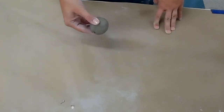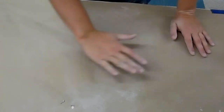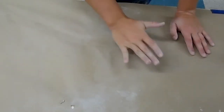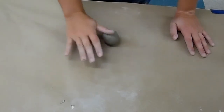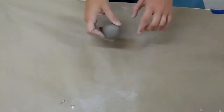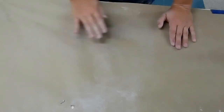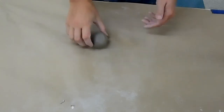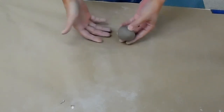First, you're going to start with a sphere of clay and roll it in your hand. Then you may want to roll it on the table. Try to get it as smooth and round as possible. If you have a lot of seams, they may cause you problems later. But use your time wisely. The more time you spend on this ball, the drier your clay will be.